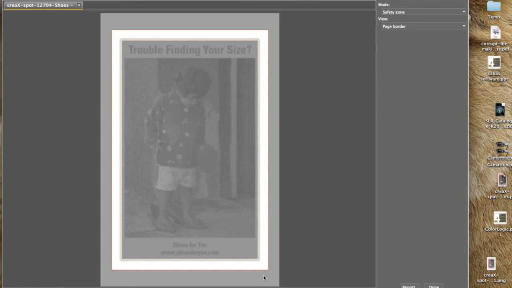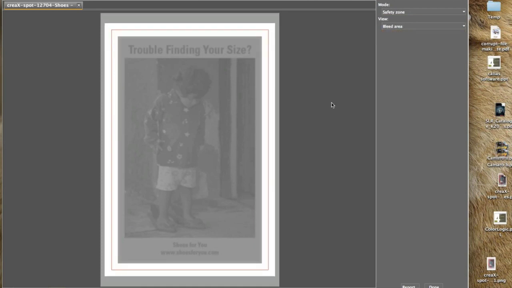So the red line that you see here is the trim box, and this will let me identify which text, for example, comes too close to the trim box. But I can also, it's the wrong one, this one, bleed. I can also focus on the bleed and make sure that the elements in my file, if they come too close to the red line, actually also provide bleed.